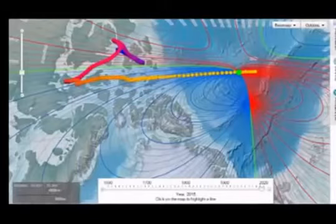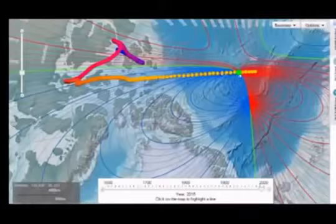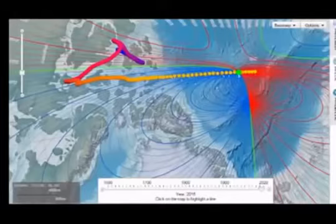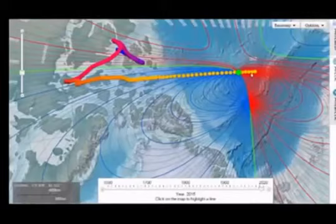As you can see, for quite some period of time now, since the 1900s, it's been tracking almost on a perfect vector easterly towards Siberia. But what you'll notice is that if we're at 2015, why have NOAA included the next few dots? And not only that, why did NOAA include the dots but also show the magnetic North Pole slowing down, when we know that is not the nature of the magnetic North Pole at the moment? It has been increasing in speed exponentially, and so those dots should be getting further and further away.